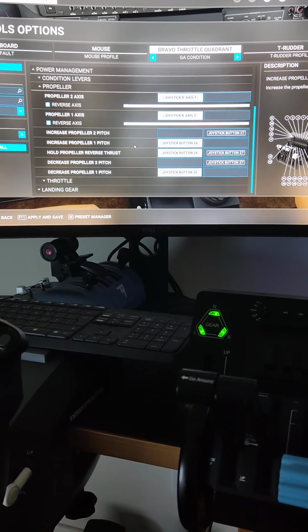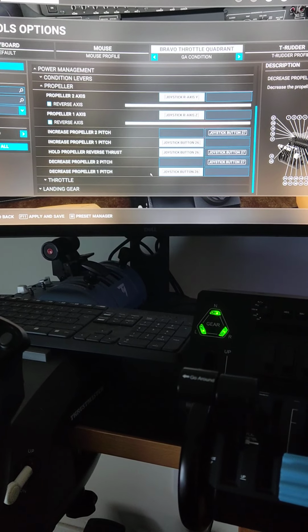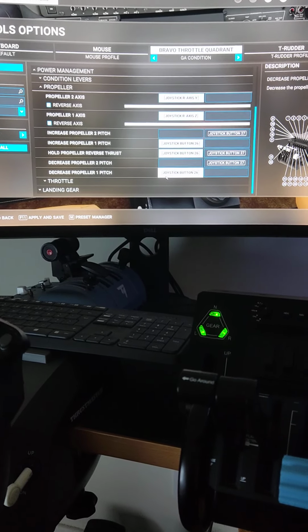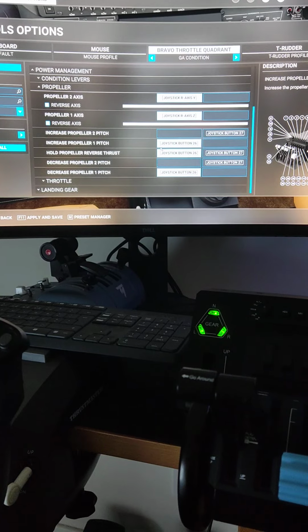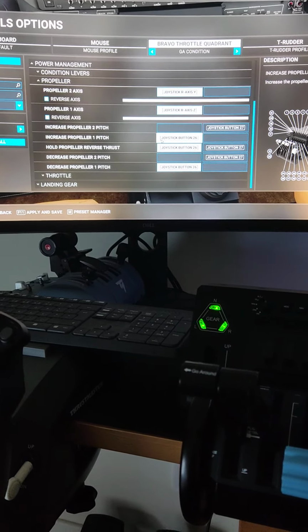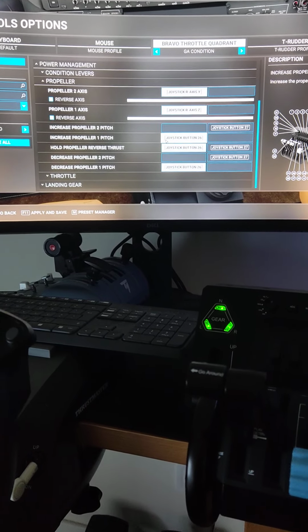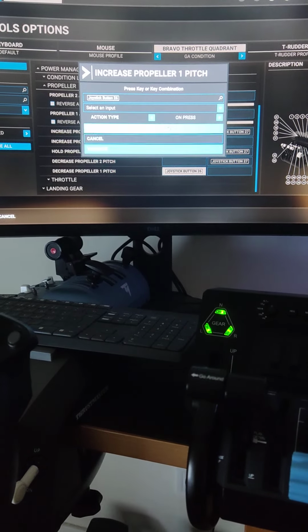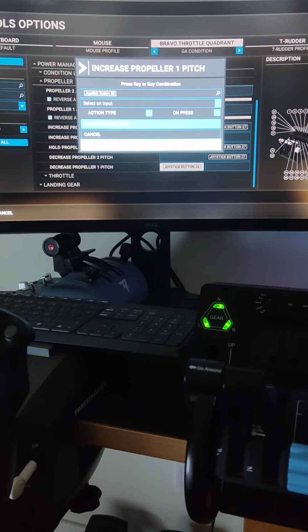Then, when you release the button, the decrease propeller pitch is on release. Both of the other ones, the hold propeller reverse thrust and the increase propeller pitch, are on press.